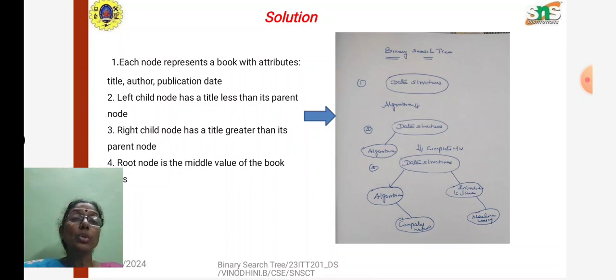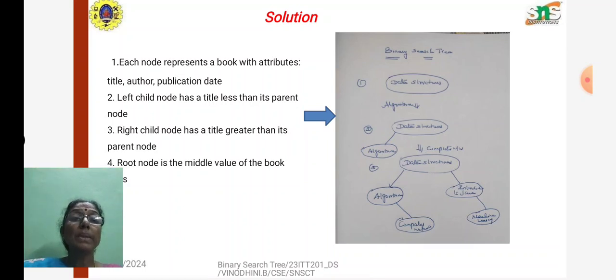The left child node has a title less than its parent node, because we have to work in alphabetical order, and the right child node has a title greater than its parent node. The root node is the middle value of the books.